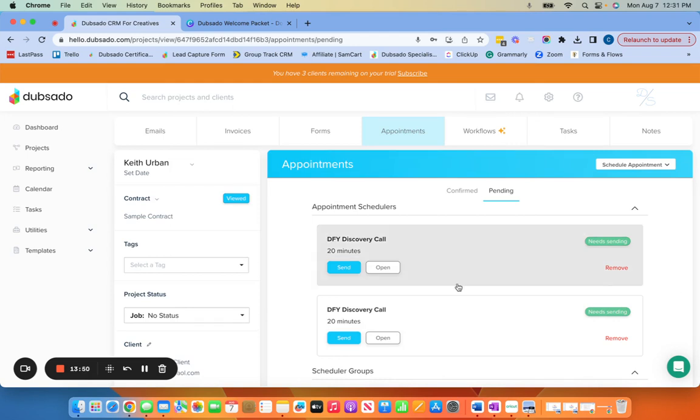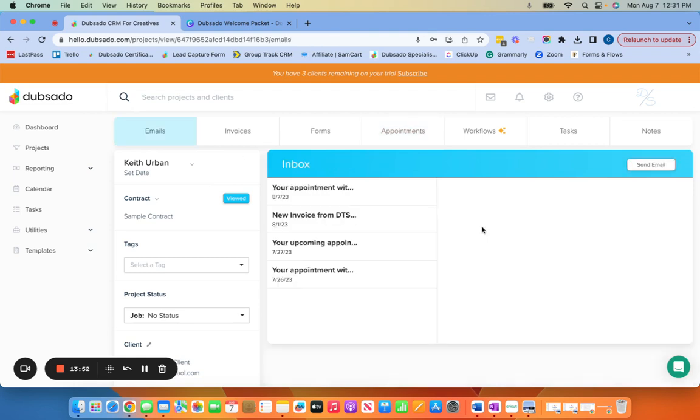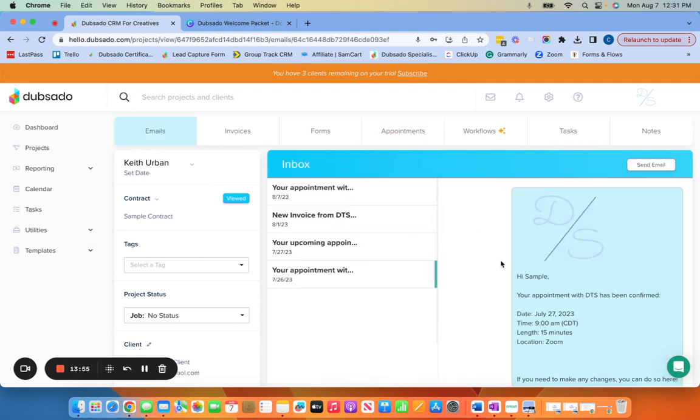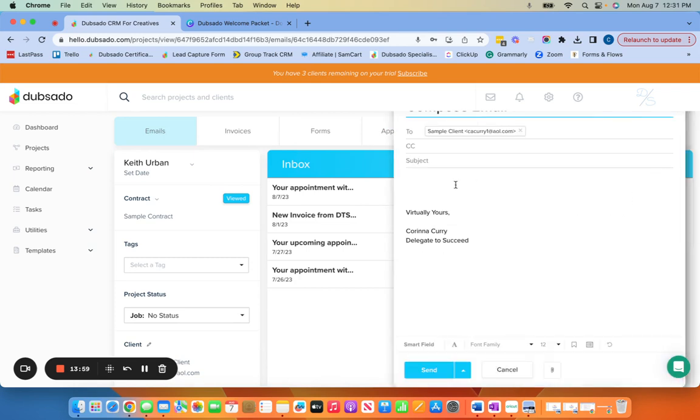I do want to show you one more thing before I get out of here. Actually, no, I've got to go to email. Sorry. I'm going to go to send email. You can send a link that's outside of Dubsado. So for example, I create my welcome packet in Canva, and I do that because if I create it in Canva, I can go make changes inside Canva, and I don't have to come back and re-upload the updated version in my emails or in my workflows.